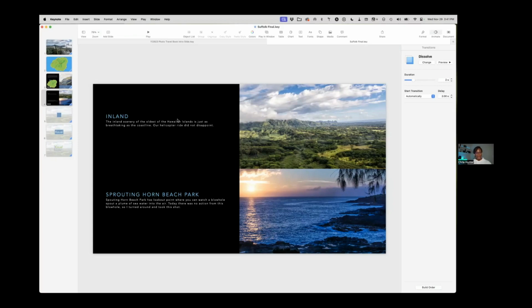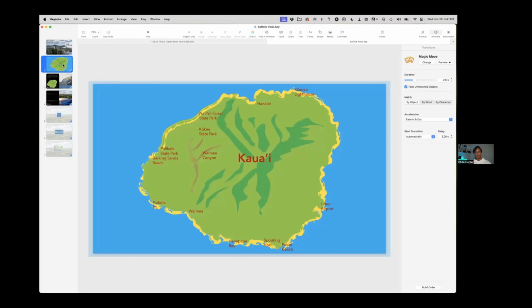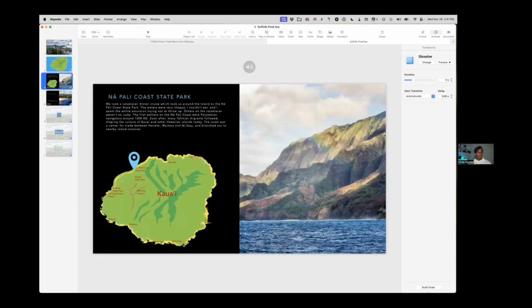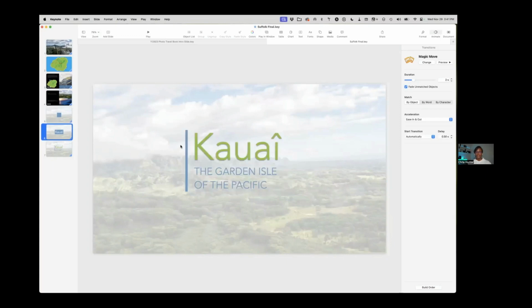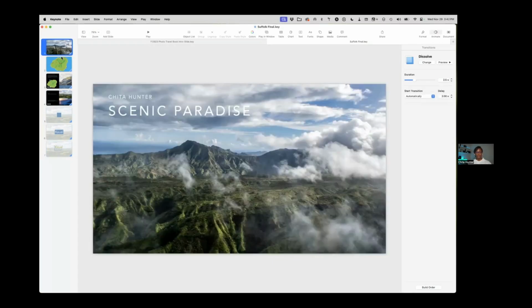They have their place. But I think that when you want to really create something that's so visual, I mean, this is really visual, and someone would enjoy receiving something like this. And that's the whole idea behind this type of presentation that I wanted to create. I know some of you do travel a lot and you do want to share. So you're creating something that someone would really be interested in, that your family would really be interested in, and you can just have fun with how you create things with it. Any other questions about anything that I've done that you may or may not have understood?